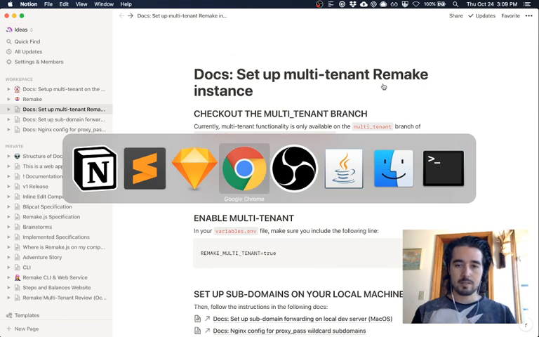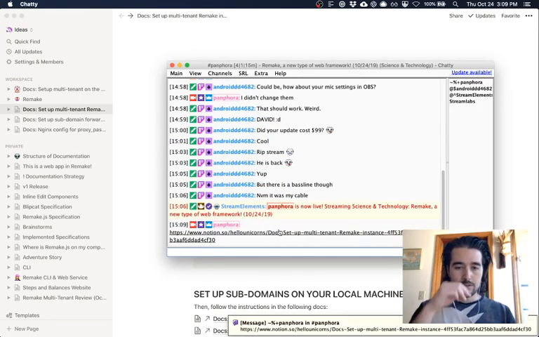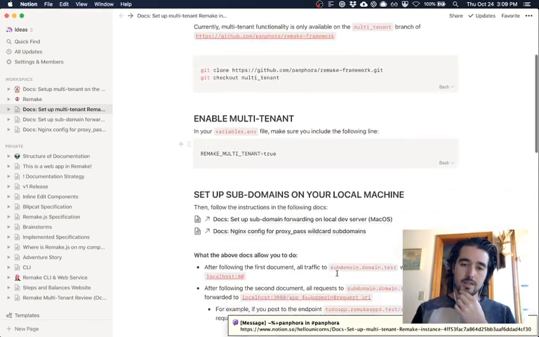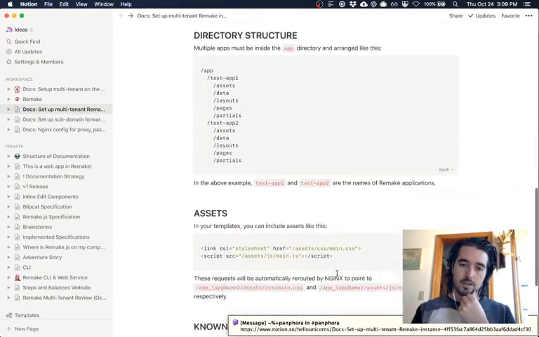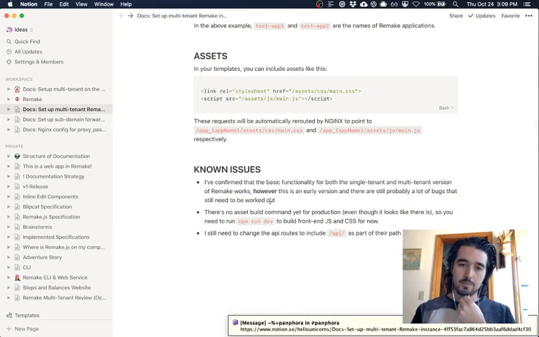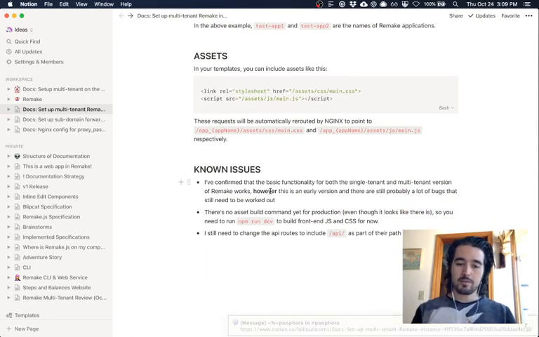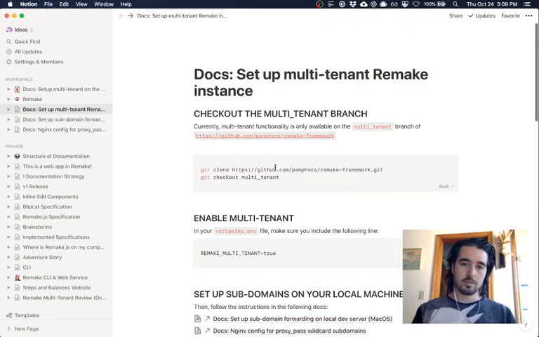I will paste it in the chat, and this will let you get started locally and basically have a remakeapps.test domain on your local machine.